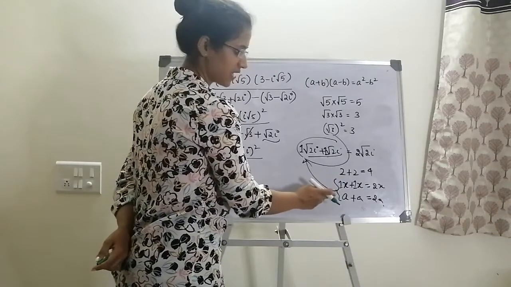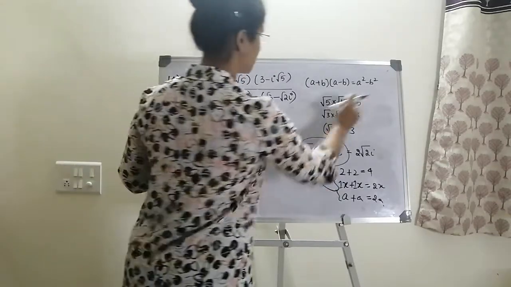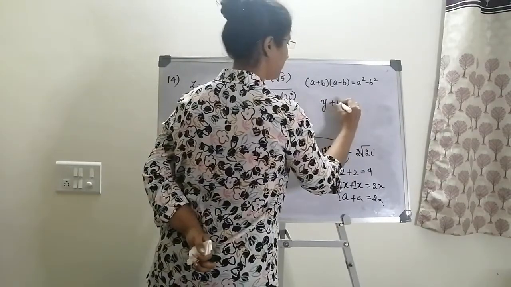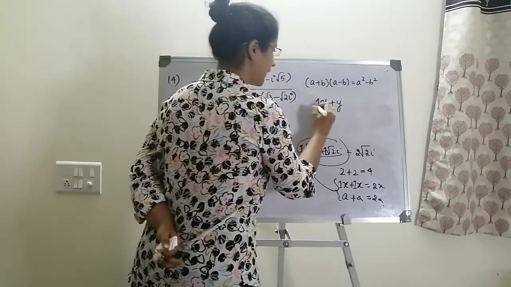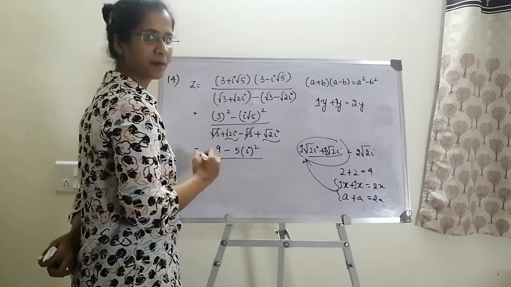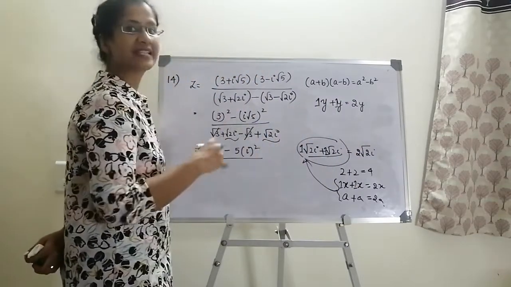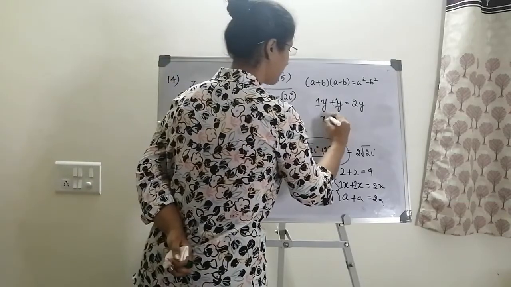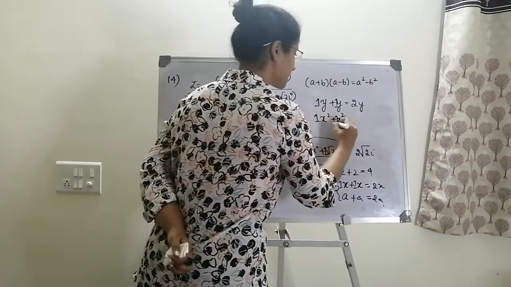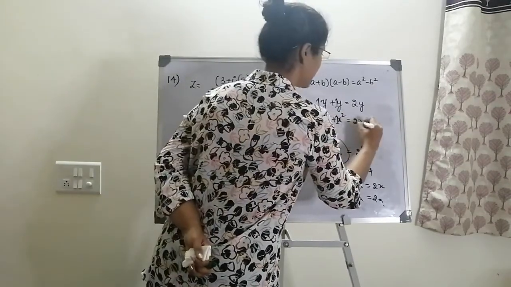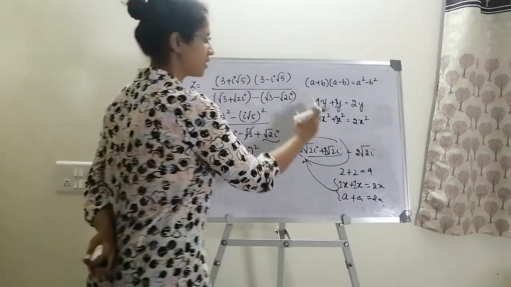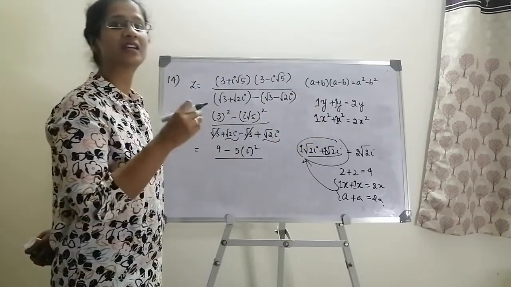I have just explained it again with some more examples. If you want, I will just give you an example here. See, for example, if I have y plus y, 1 time y plus 1 time y will be equal to 2 times y. Okay, since I have a plus sign, it is getting added. Similarly, if I have x square plus x square, 1 time x square plus 1 time x square is equal to 2 times x square. I hope with few more examples you have understood the concept of how to add like terms.